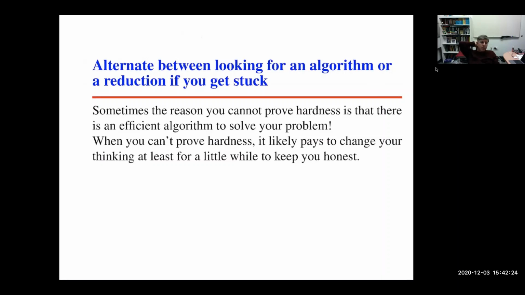If I am trying to prove that a problem is hard, at least in the real world, sometimes I get stuck. One reason I might get stuck is that I'm too dumb and I can't find an NP completeness proof for it. But the other thing is maybe the problem isn't hard in the first place. Maybe there is a fast algorithm. Maybe if I use dynamic programming or some powerful graph algorithm, there might be a way of doing it. So in real life, if I try to prove something hard for a while and can't do it, I start looking for an algorithm. If I'm looking for an algorithm and I can't find one, maybe I will try to prove it hard. In general, think about it both ways. Usually one will lead to an insight on the other. Any questions about my strategies?